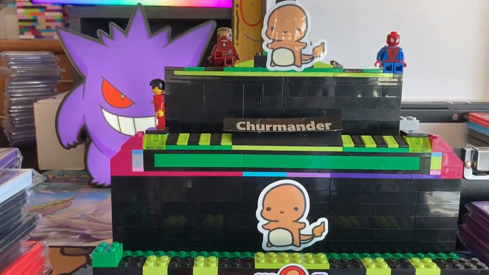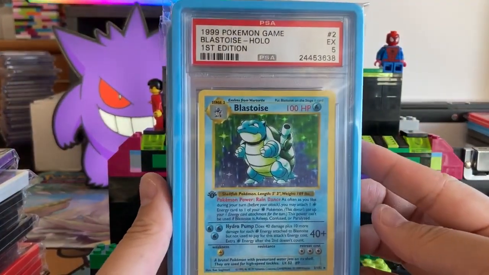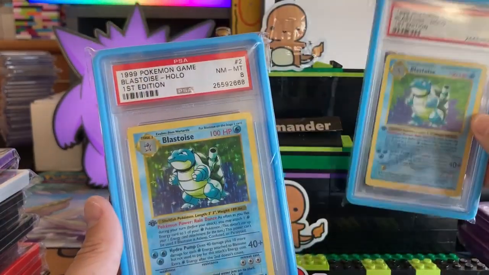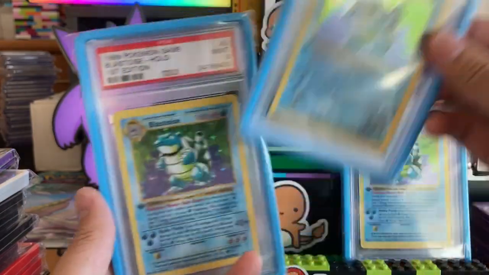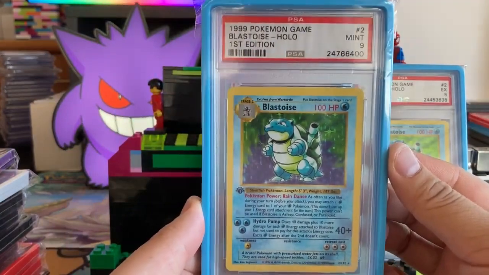Well, you can't have Charizard and Venusaur without some Blastoises. We have first edition Blastoise in a PSA 5. There's the 8. Here is first edition Blastoise in a PSA 8. And first edition Blastoise in a PSA 9.